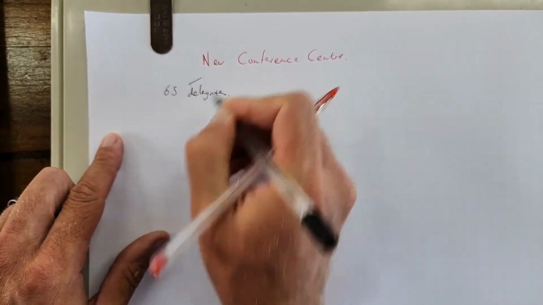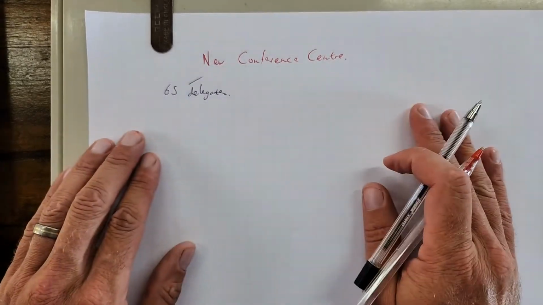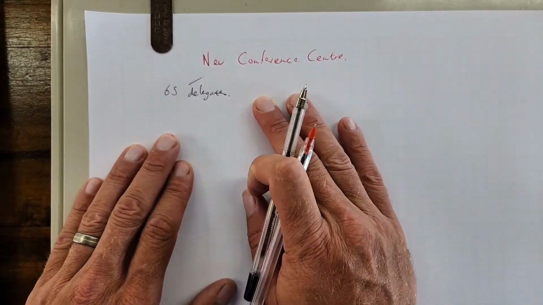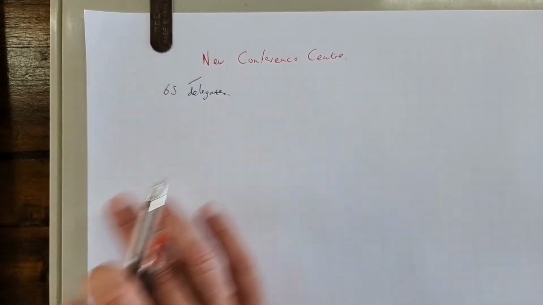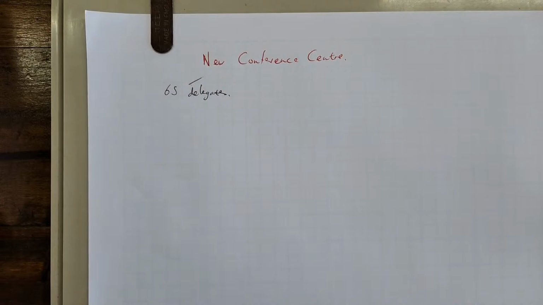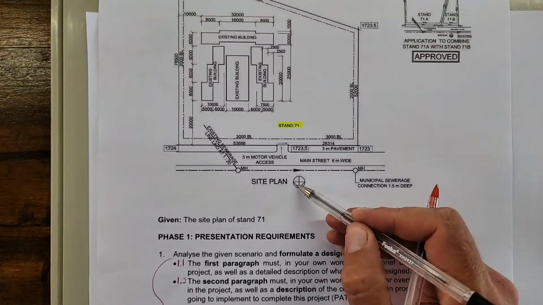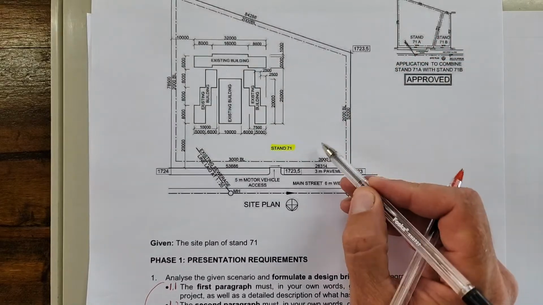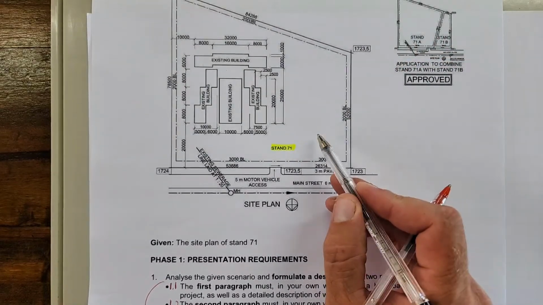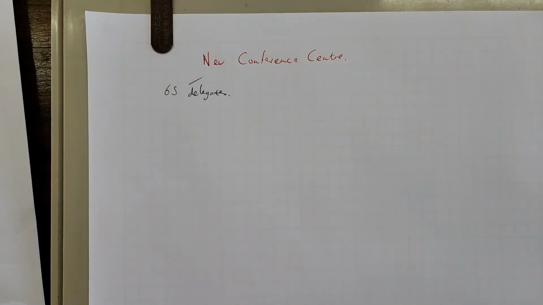That's a specification. Single story, disability. Dutch gable roof design, that doesn't matter so much now in this design. It's north facing, so they've given you your site plan. There it is. It's north facing, so this is going to be the front of that, and that's just for us to know the sunrise and the sunset. Alright, north facing.